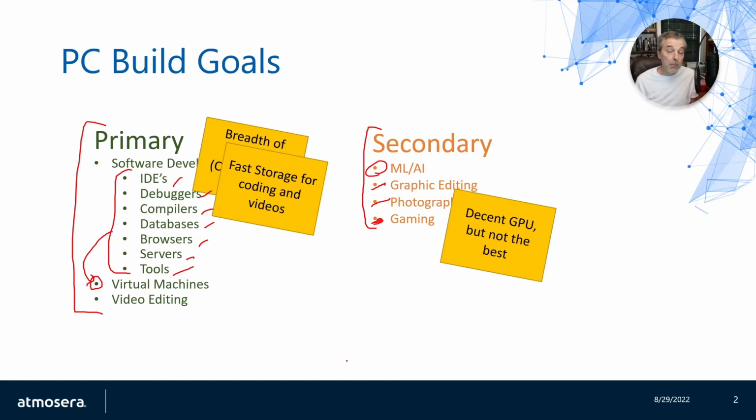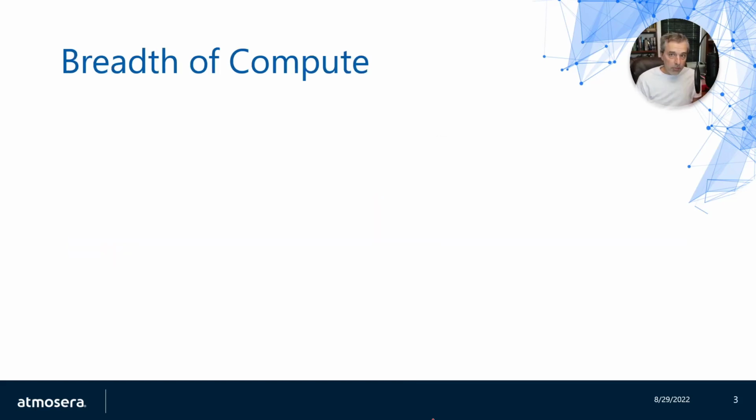Let's go and talk about the components that I selected, as well as what I mean by breadth of compute. To help you understand what I mean by breadth of compute, there's really two metrics that I looked at when I was selecting a CPU. The first one is the number of threads available on a CPU. That's basically the number of threads that I need to have available to me for running all those tasks. And the other one is clock speed. Clock speed used to be the only metric that we considered, but now we have a two-dimensional view.